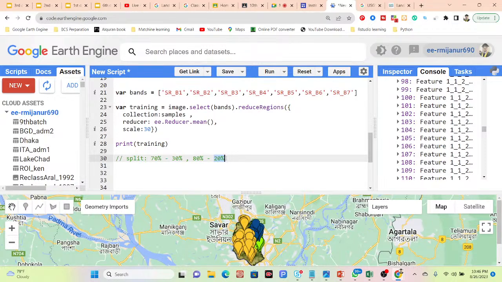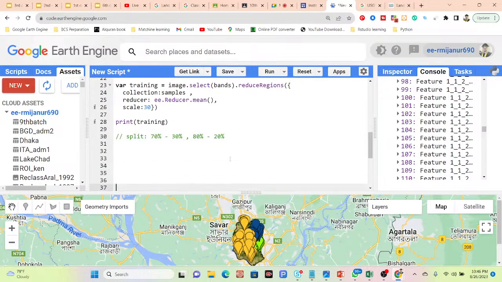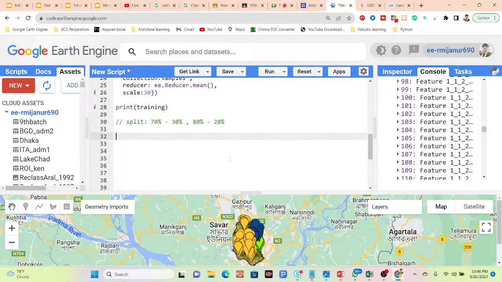So now I need to split this data set in 2 parts. For that I do it randomly, not selectively. When I do it randomly, first I need to create a random distribution of this data set, and after that collect the 70% or 80% of the data and the 30% or 20% of the data.